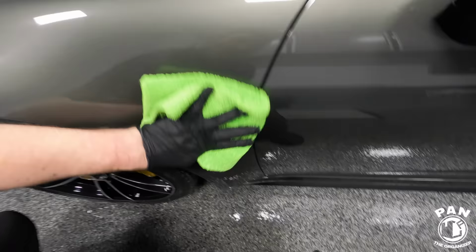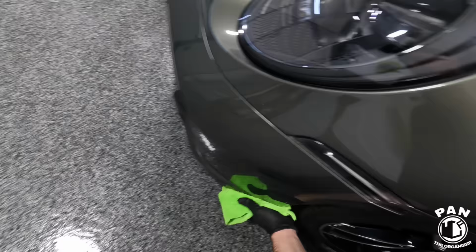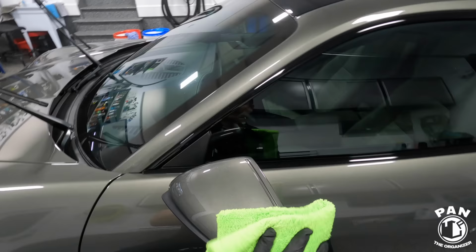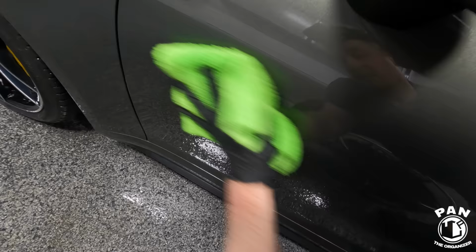So using a drying aid or a quick detail spray or whatever you want to call it, regardless of what your protection is on the vehicle, whether it's a wax, a sealant, a ceramic coating, a graphene coating, it doesn't matter. What this does is boost the gloss, boost the protection, maintain everything running in tip-top order, but also add lubrication.